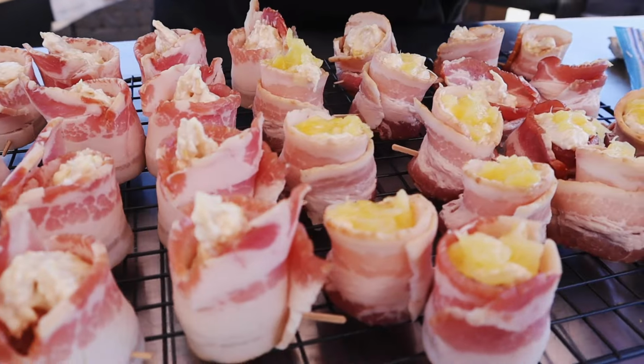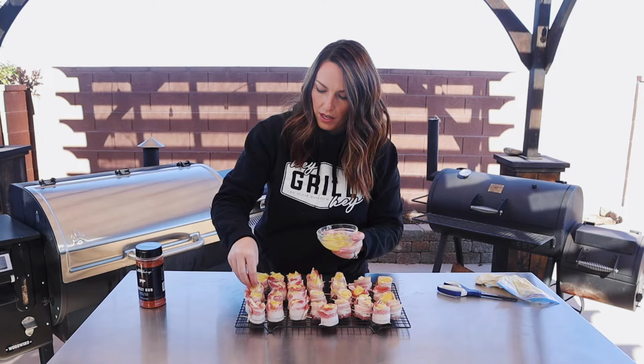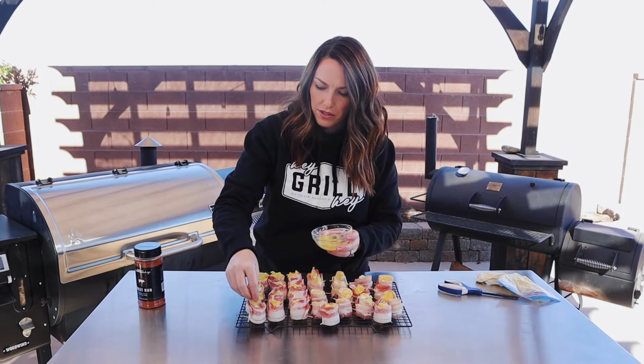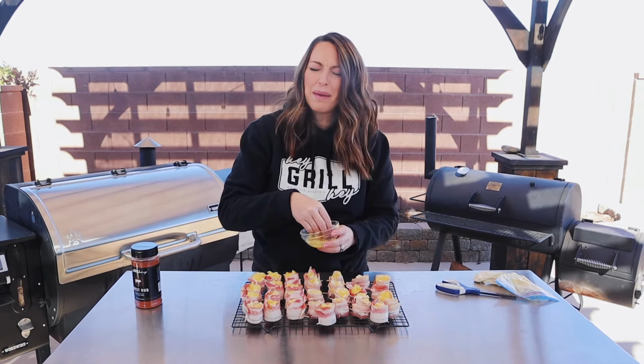So pretty, so colorful. I mean, I want to throw a party just so that I can feed these to people at the party. I miss parties.